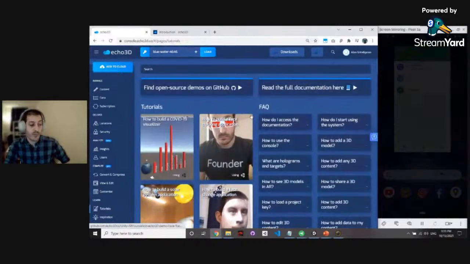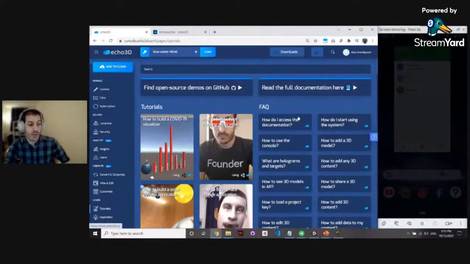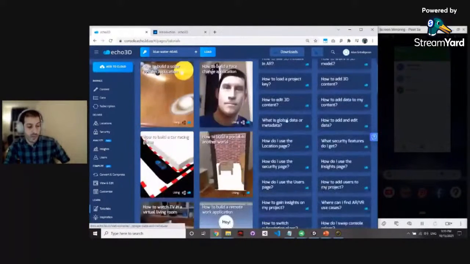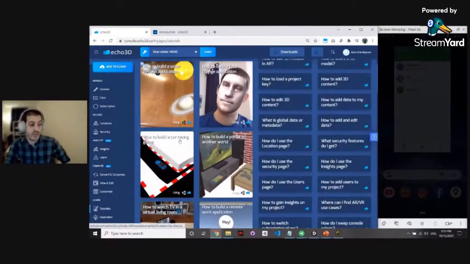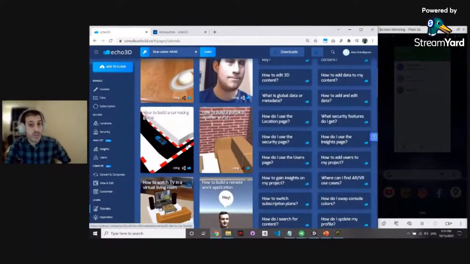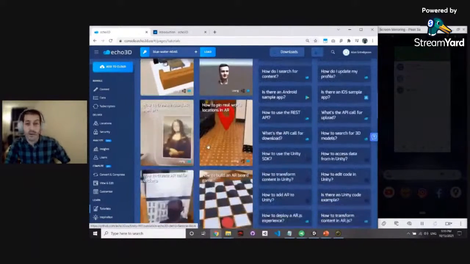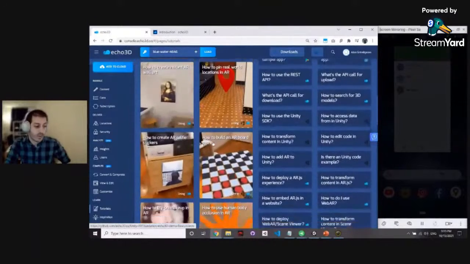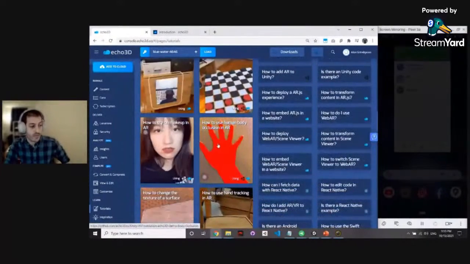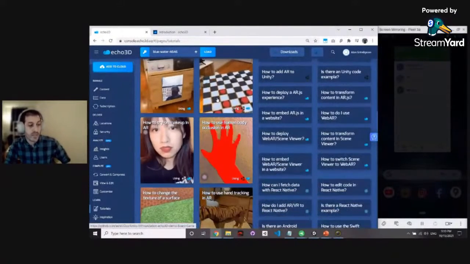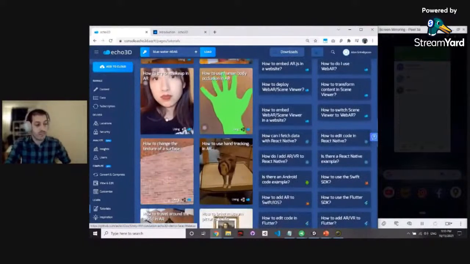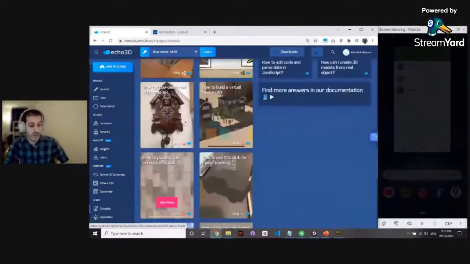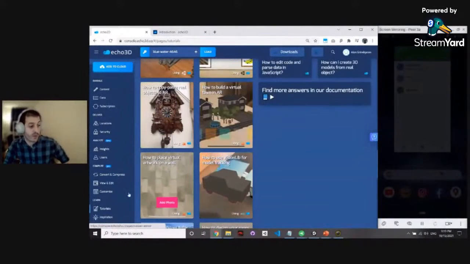The tutorial page is a really powerful page. It has all of these Q&A buttons that you can interact with, and it shows you a bunch of examples that are completely open source that you can grab and play around with. And in a second, we're going to see how you can build an application. But look at all these amazing examples: wall tracking, surface tracking, games, face tracking. Really engaging stuff. It's all here and you can use it for free.